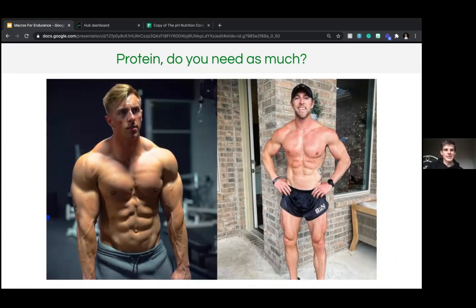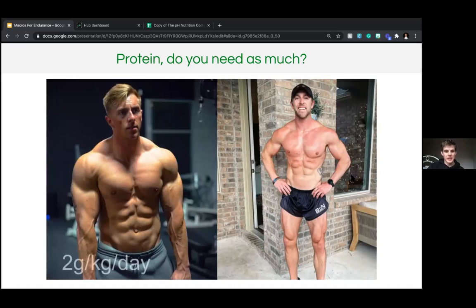And then as he grew up, as you see a lot of people do, he decided to get into endurance training. So this is a nice little picture to illustrate the difference in physique and the difference in the physiological changes that we want. Obviously when he's bodybuilding, he wants to have as much muscle mass as possible. He wants muscle protein synthesis to be nice and high.